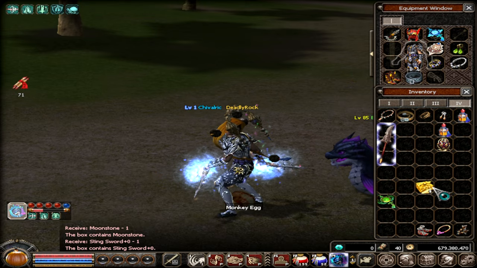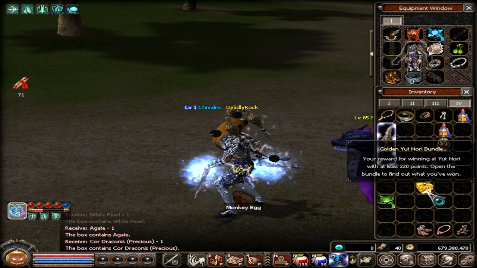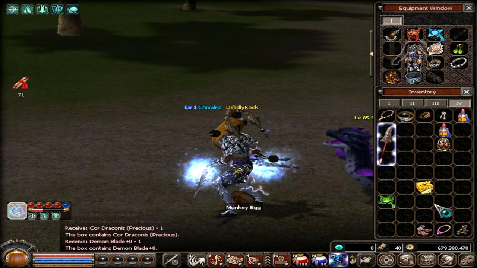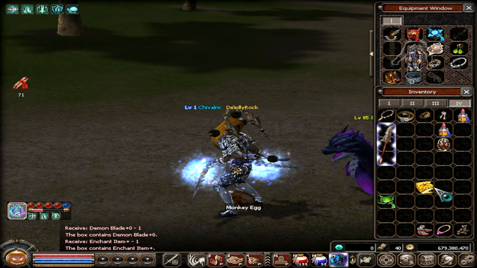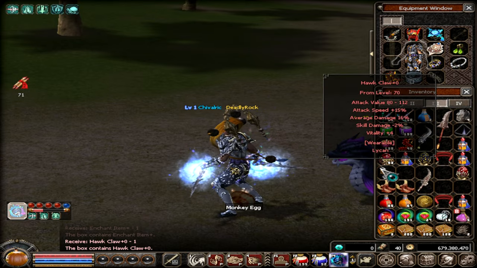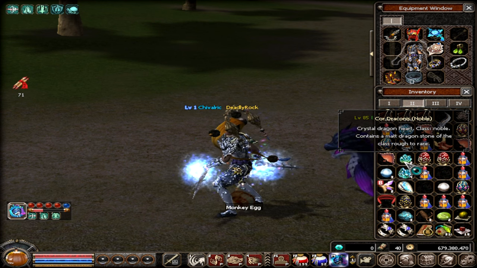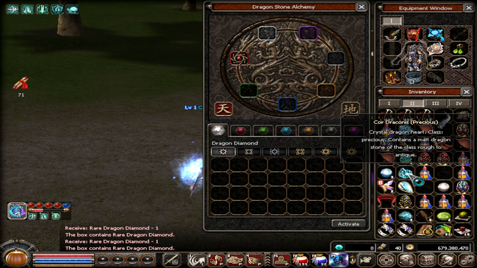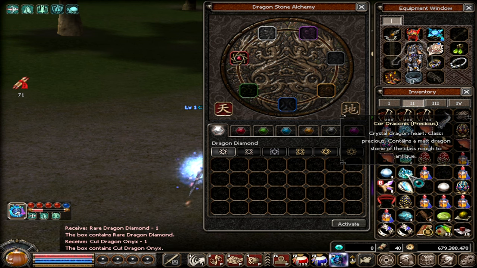Moonstone. Sting. White Pearl. Agate. Gorgaconis. Potion. And the last two. Nice. 4 magic stones. Not too bad, I guess. What can we get from Alchemy? Precious. A rare dragon. A rare dragon diamond as well.